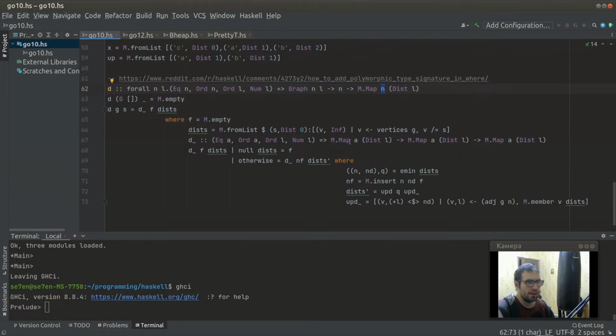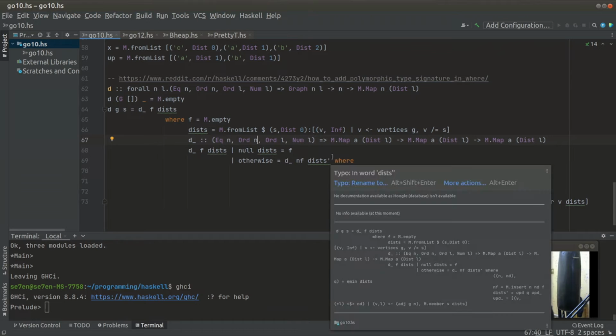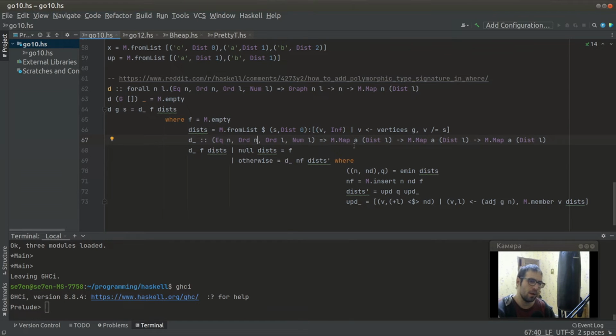Actually, here I need to change this type signature. So I will also change to nodes here. The first argument of our iteration function d underscore is the mapping of the nodes to which we found our paths.